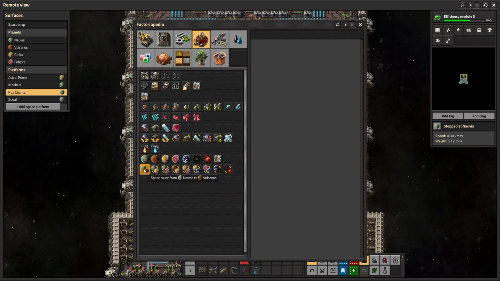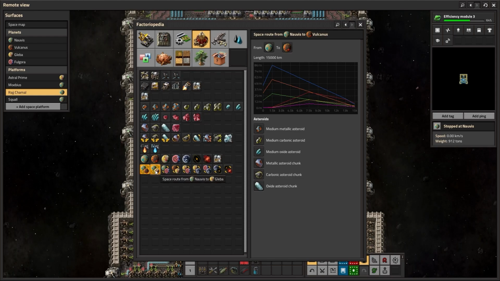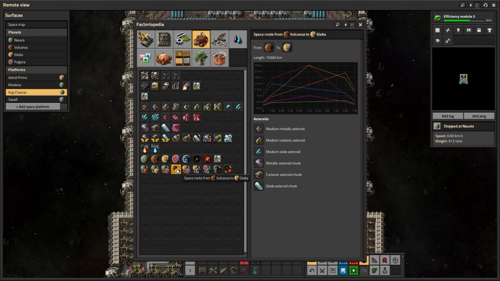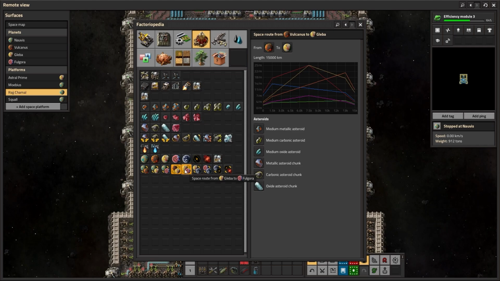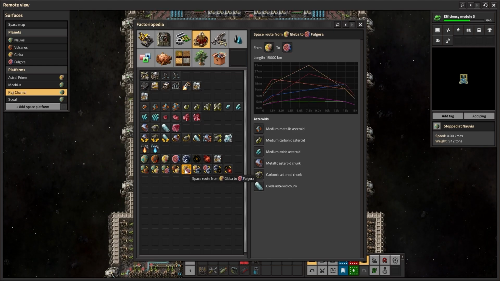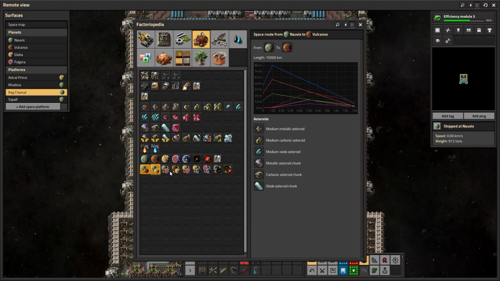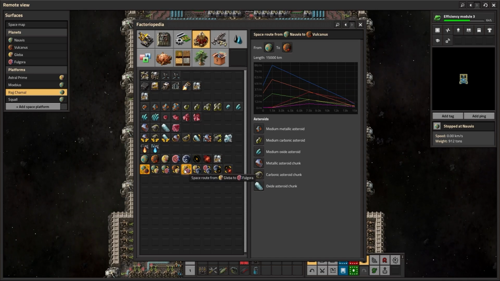Okay, so the space route from Nauvis to Vulcanus is 1,500 kilometers. From Nauvis to Gleba, 1,500. Now, how about from Vulcanus to Gleba? Okay, so that's 1,500 as well. Okay, Fulgora to Gleba is 15,000. 15,000 as well. Okay, so the connections between all of these are in the 15,000 kilometer range.